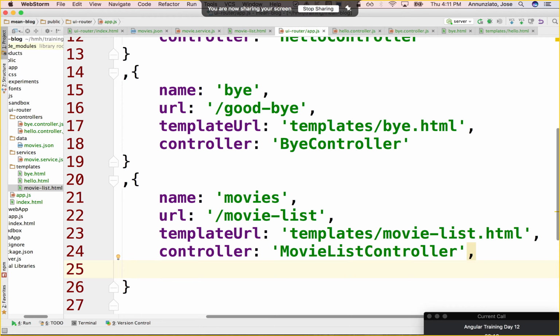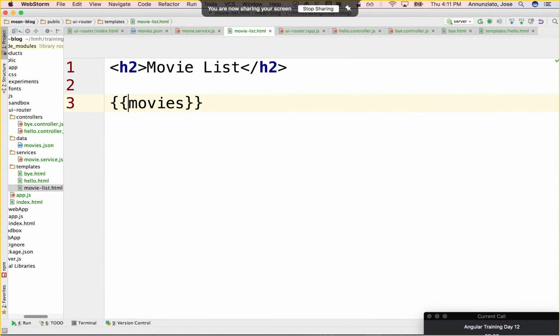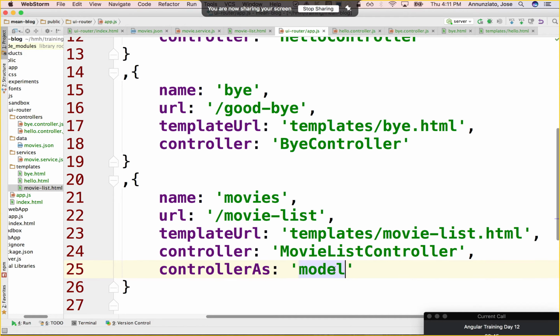So instead, I'm going to use controller as, meaning I'm going to refer to the controller instance using the model variable. That means that from within the template, all my variables are going to be scoped to the instance of the controller, and the name is model.